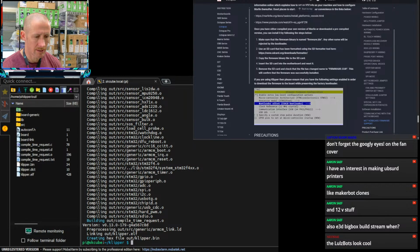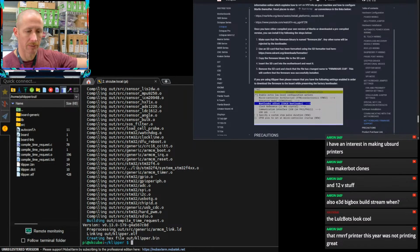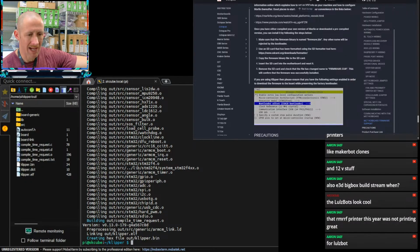Copy that. We'll go to this PC and my drive. That Remurf printer this year was not printing great. That might have been their Klipper machine. I don't recall. I know I walked past it, but I was there with West 3D, and so a lot of my time was spent helping them out and being useful.